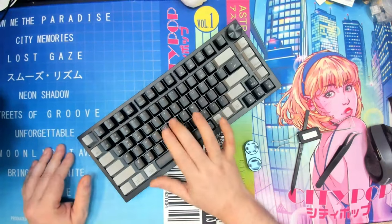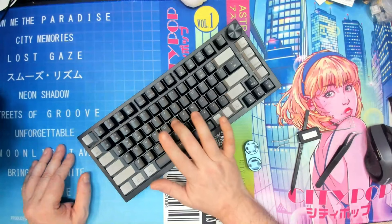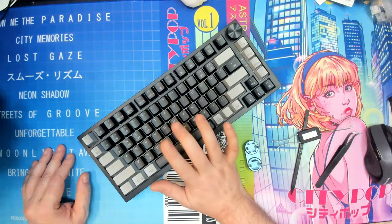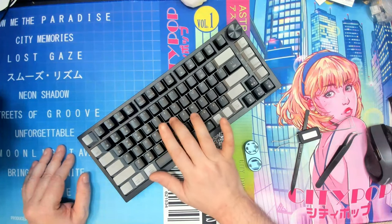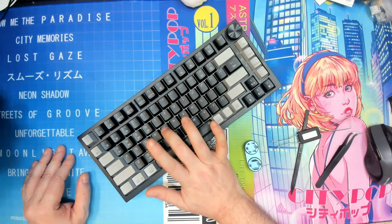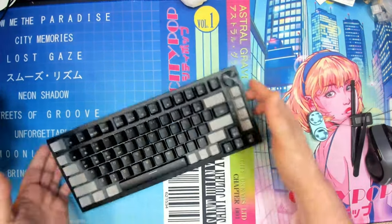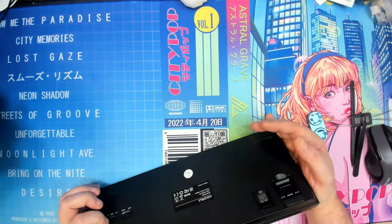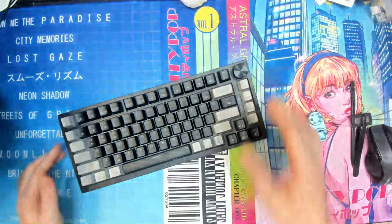Definitely makes a difference because that ring, pinging even though we got a PC plate. So far, I can't say I'm all that impressed, but let's connect it to Bluetooth and see what we've got.